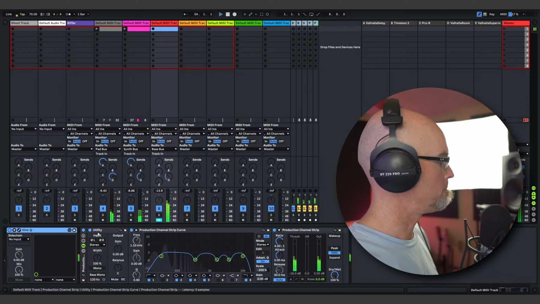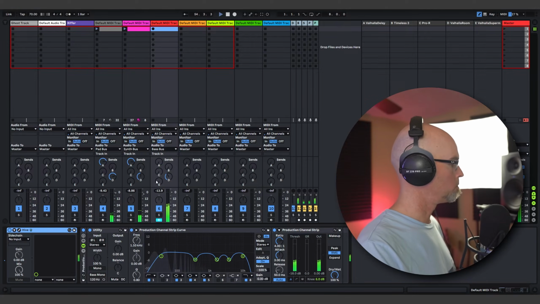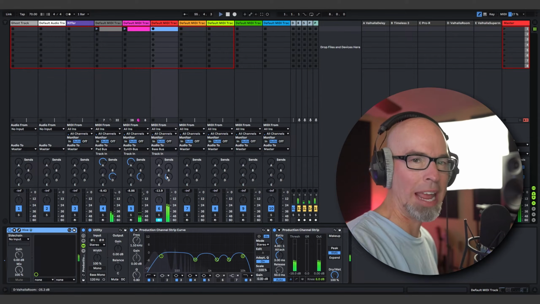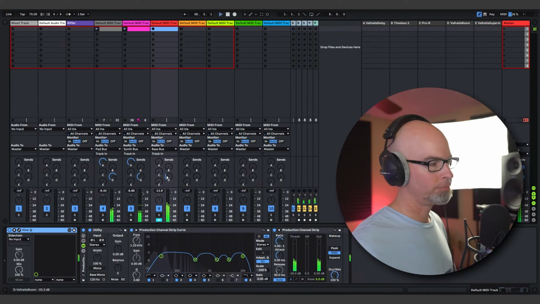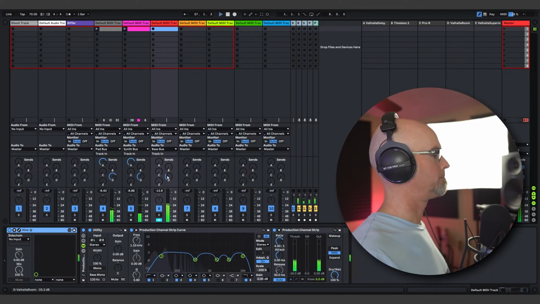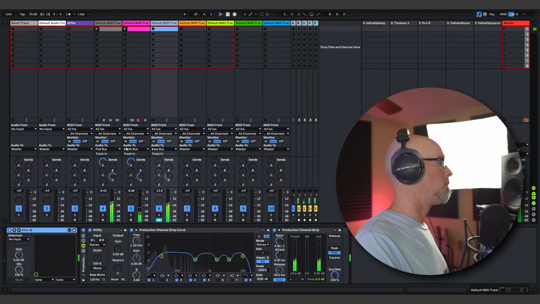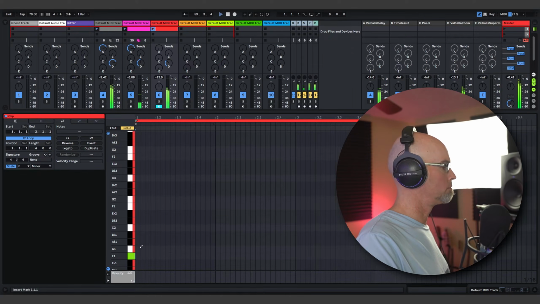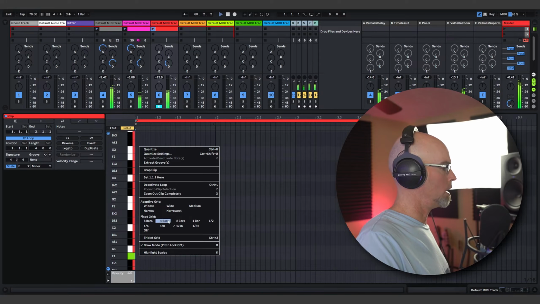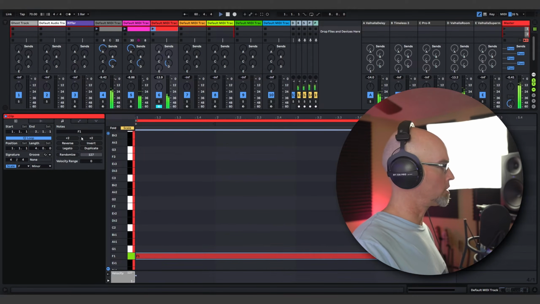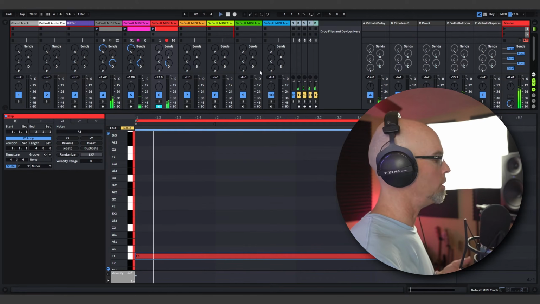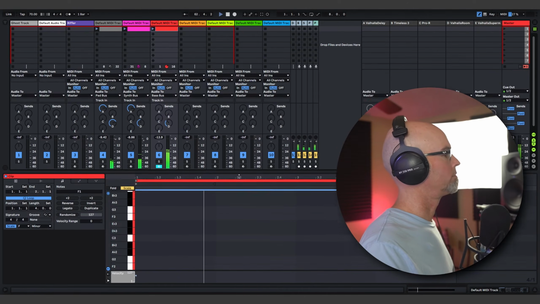Yeah, I like that. Very nice. A little bit of reverb there and the unison. That helps. I like that. I'm gonna keep it. I'm gonna draw in just one note. That's all I need right now for the sake of this demonstration. Just one note.